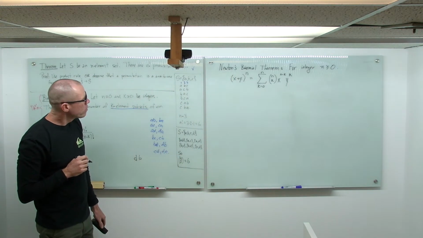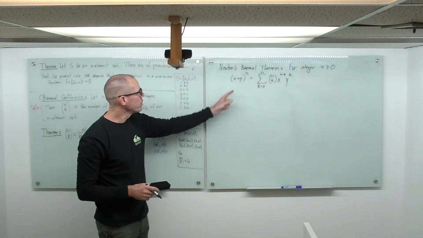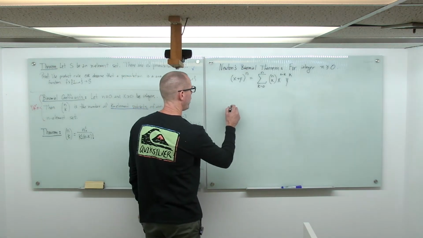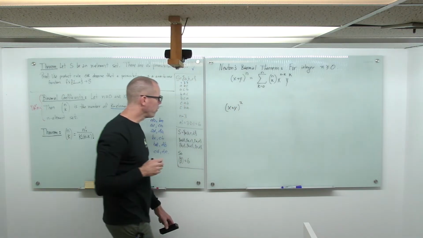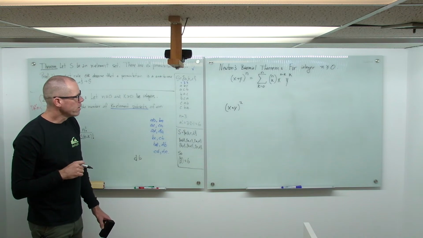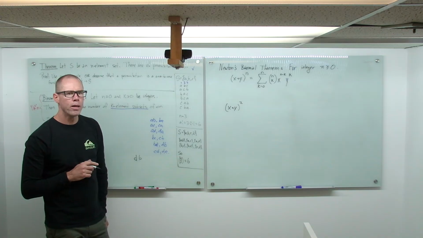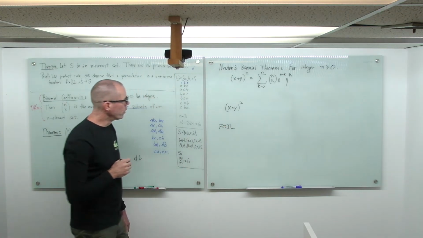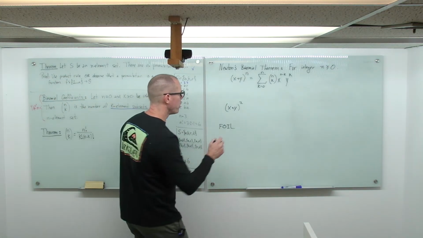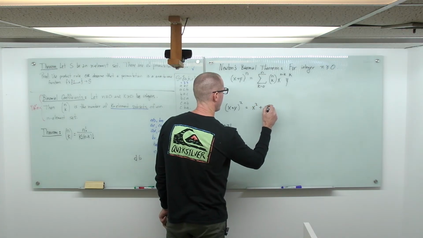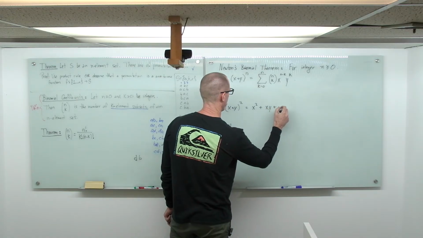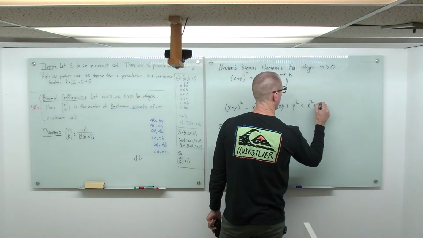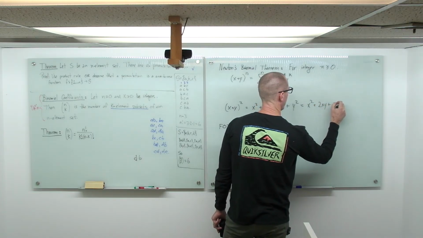Let's just check it out. So it talks about these binomials where you have the sum of two things raised to some integer power. So for example, you've seen these before. One of the things you do in the first times you're introduced to algebra is maybe looking at formulas like this, x plus y squared, and you remember there's this rule, at least when I studied it, it was called the FOIL rule, that when you want to write out all the terms of this, you want to expand it, you get an x squared, you get an xy, you get another xy, and you get a y squared, and that's x squared plus 2xy plus y squared.